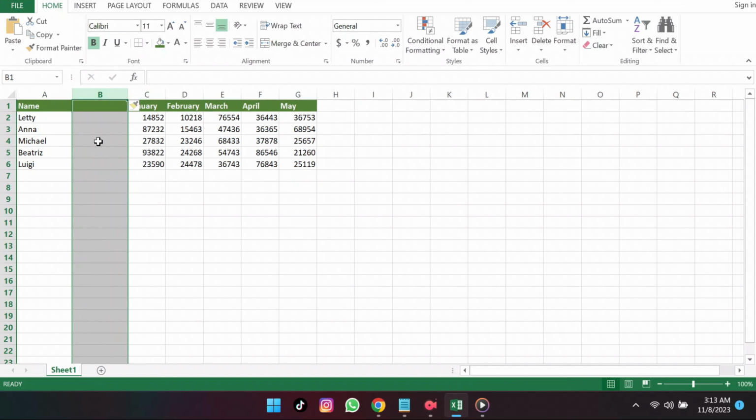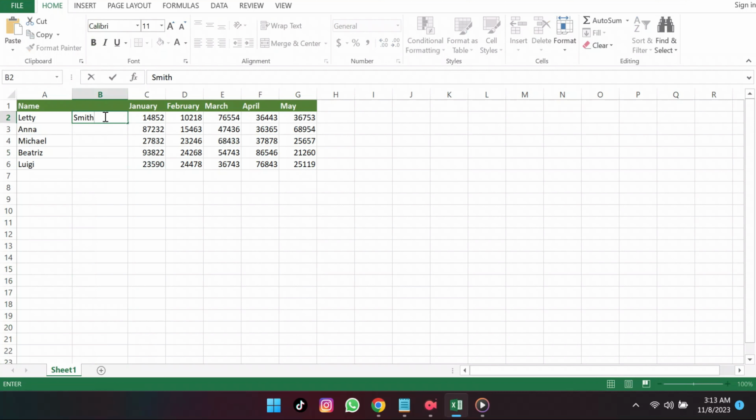Here's a nifty tip for you. If you want to add multiple columns at once, there's no need to do it one by one. Let's say you want to insert 3 empty columns between column B and C. Here's the trick. As you already know, Excel adds extra columns to the left of the selected area.